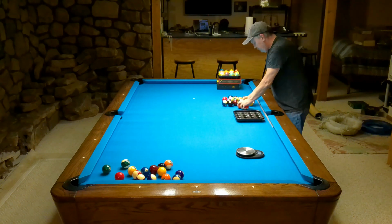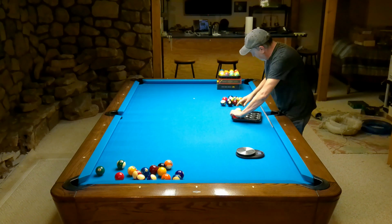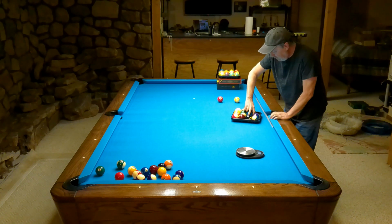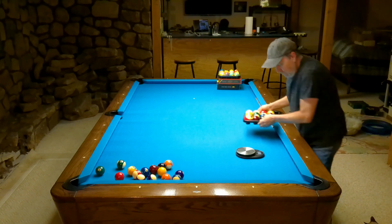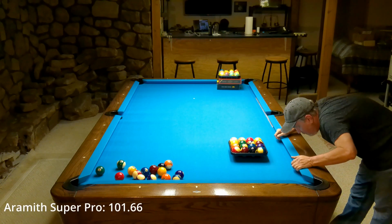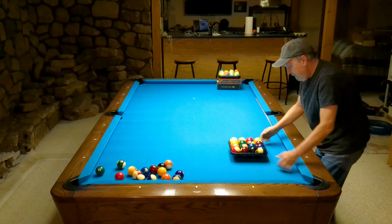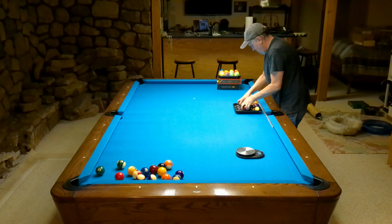This set here is a set of Aramith Super Pros. These were my main set of balls on my table for quite a while. It's probably about a 15-year-old set. 101.66. That's what that set is.